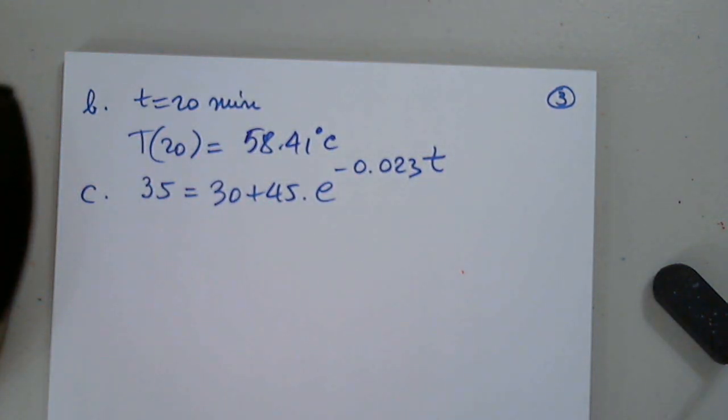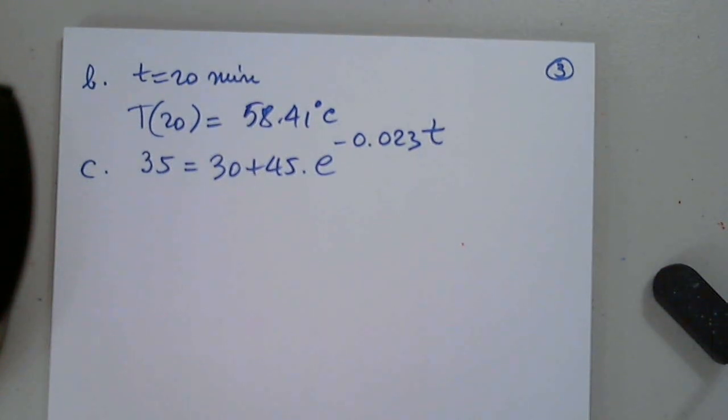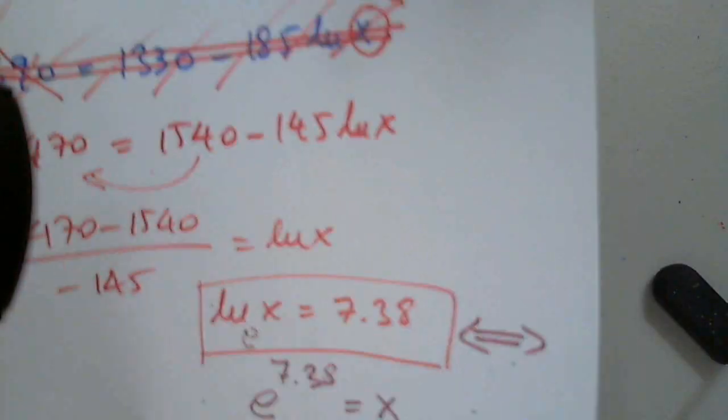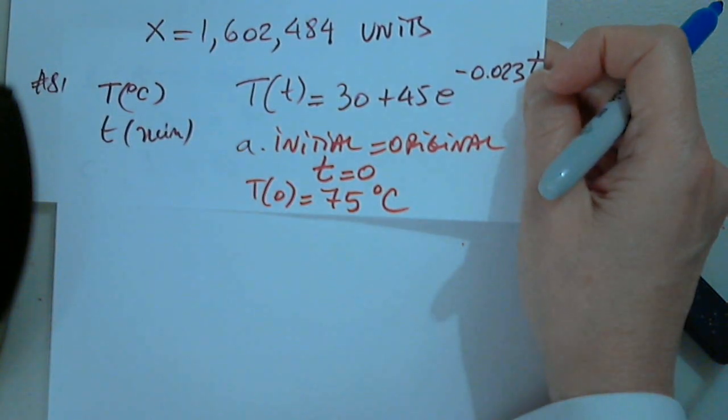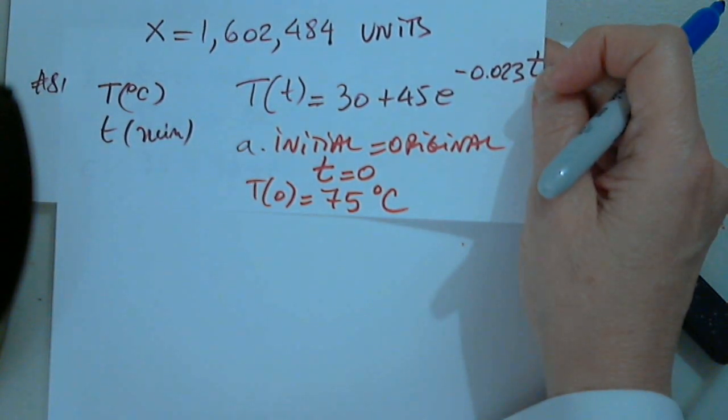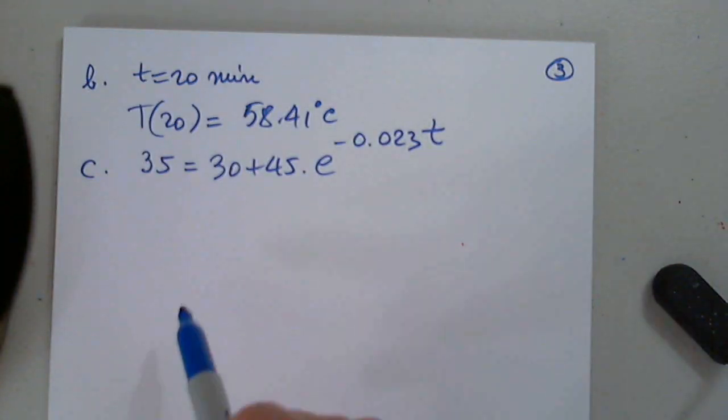Okay. Now part C is different. What do we do? This is the third. Part A? Say it again. Can I see part A and copy it down? I just plugged in 0. Oh, okay. That's what you did. Good. So what do we do next?